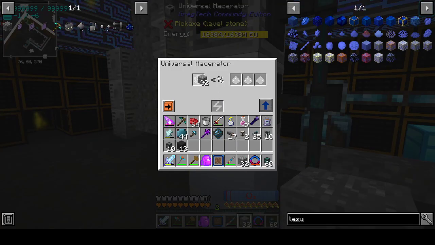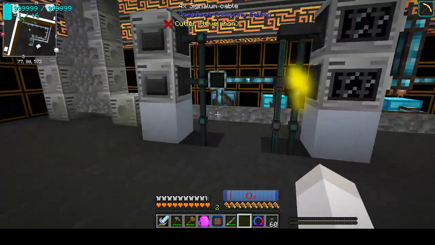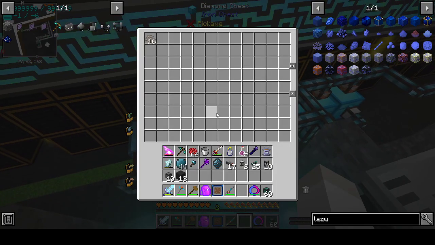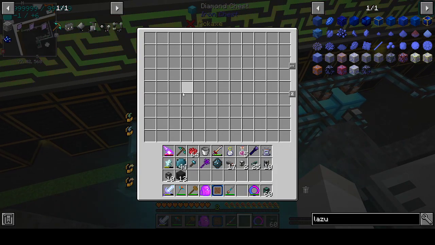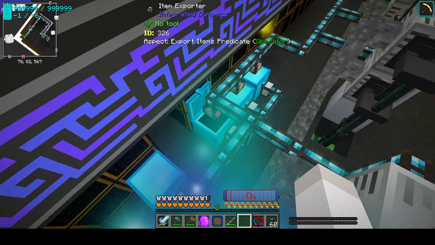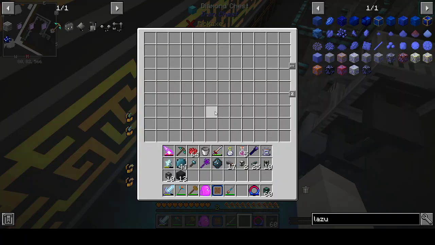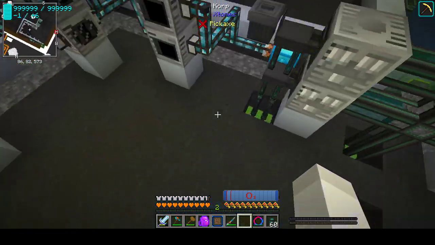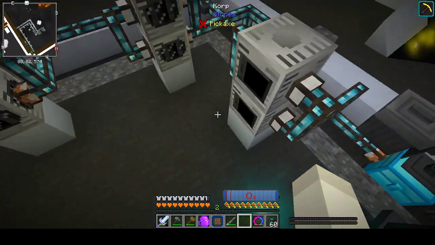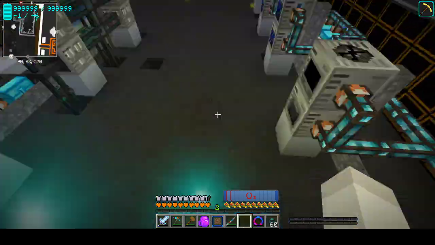basically shove half into each of these macerators. And if you watch, the stuff ends up in here and it's instantly taken out. If you take a look, it appears sorted in various chests. The items. We got some tin appearing in there, some stone going in there, little tiny dusts appearing in here.